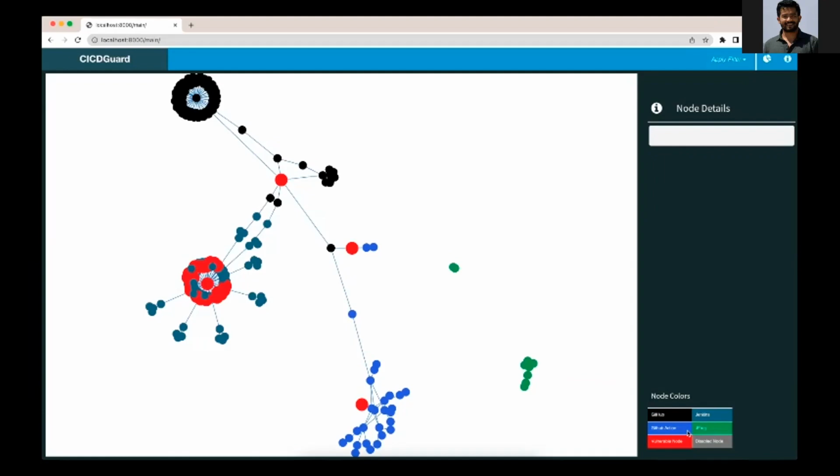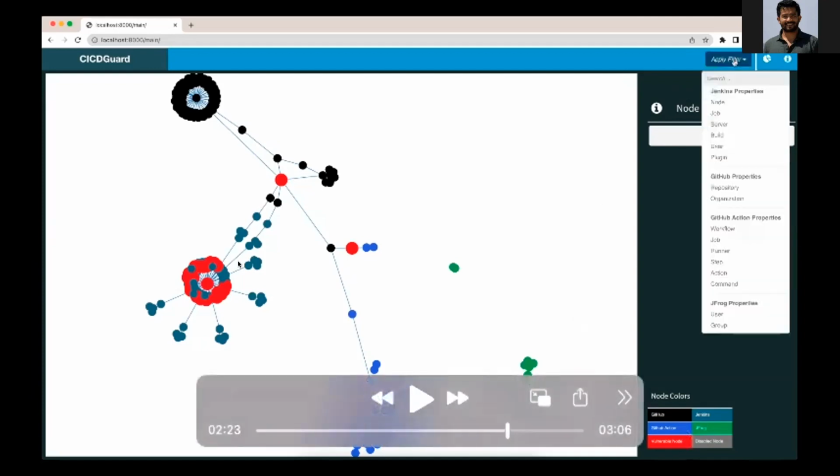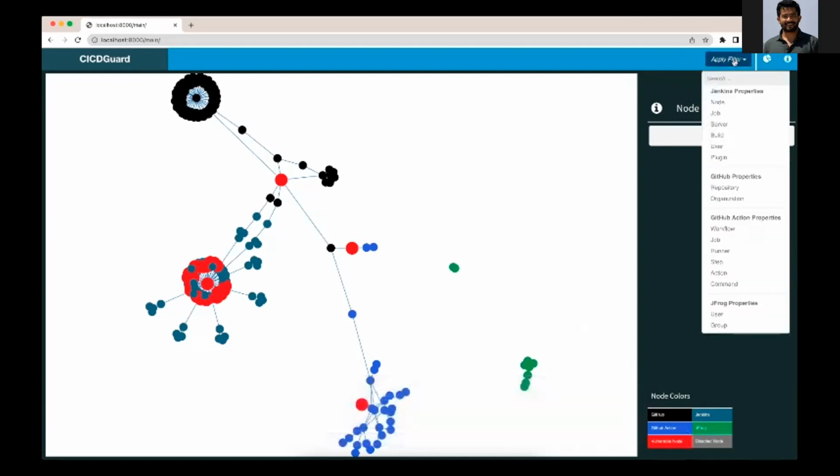and then one JFrog server. This is a graph, they used a directed graph. Yeah. This is a neural network. Yes. So what happens in this case is there is a basic filter as of today, which helps you filter out the data you want to see at that point of time, because you do not want to see 1,000 nodes at the same time. You are interested in a particular node. So you apply the filter.